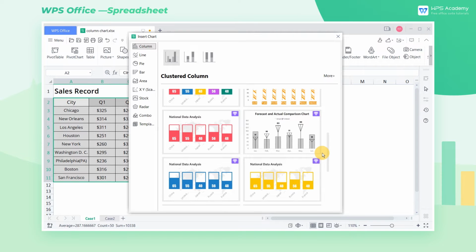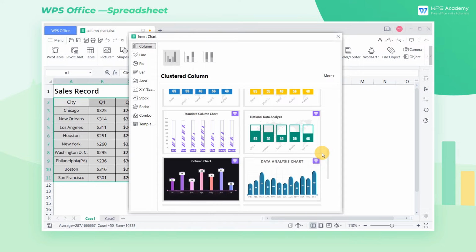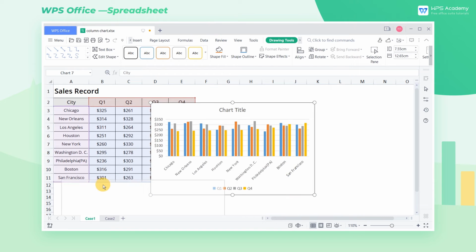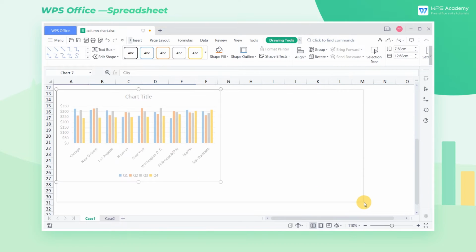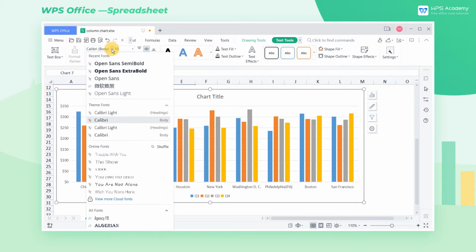You can also find many fancy chart styles available for free to WPS Premium subscribers. Select a normal style and click Use to create a basic column chart. Move it to an appropriate place and adjust its size. Column charts excel in comparing data discrepancies, but they do not serve for too many data series.